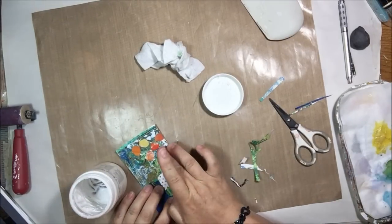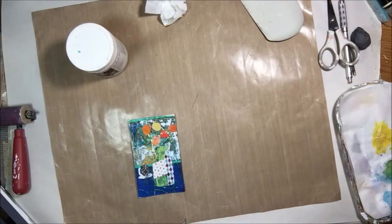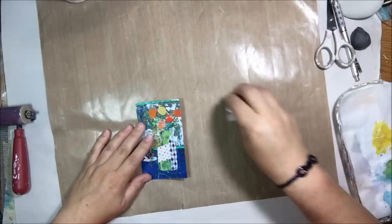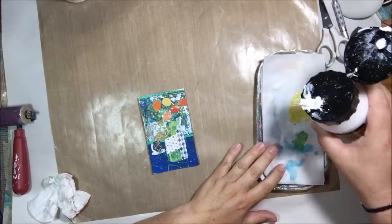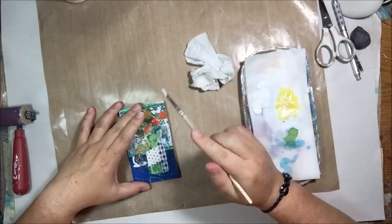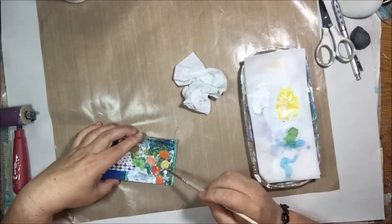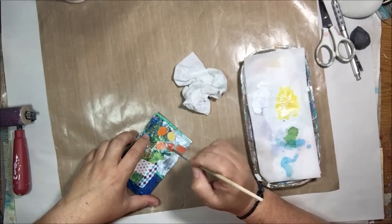So I'm just continuing to use my paste style gel medium, which is a Liquitex product. I really like it. As you can see, it's almost empty. I need to get some more. But I'm using that to glue everything down, and then I dried it. And I wanted to knock back that background, which is actually my favorite part of the jelly print, but it was too busy and too color similar to what I had put in the foreground.